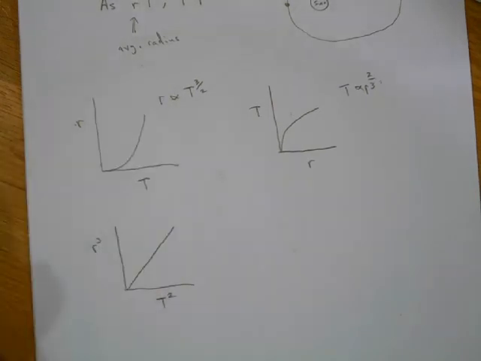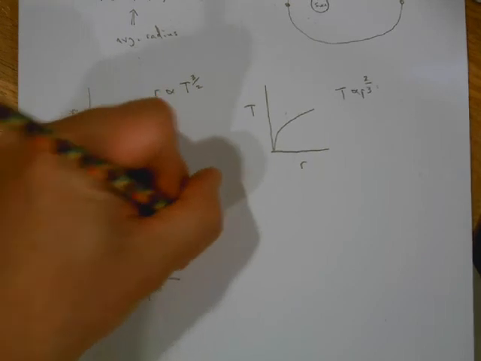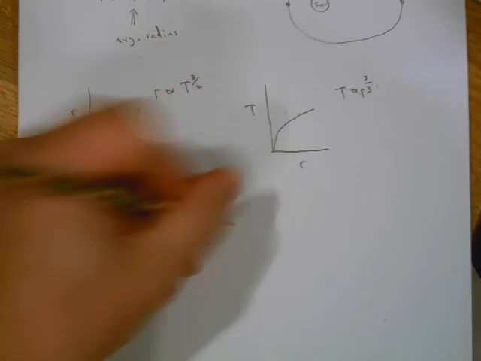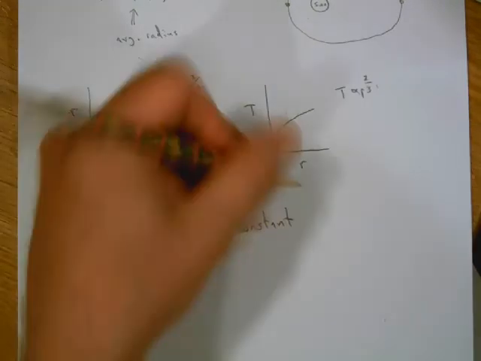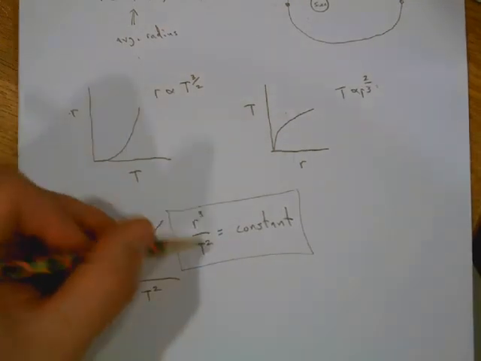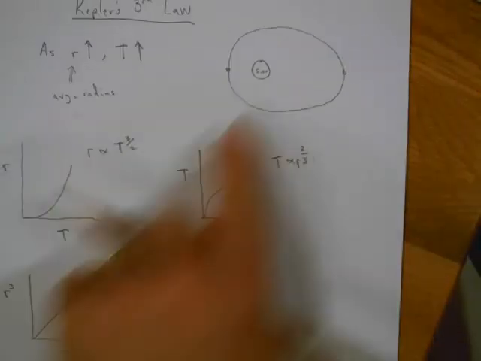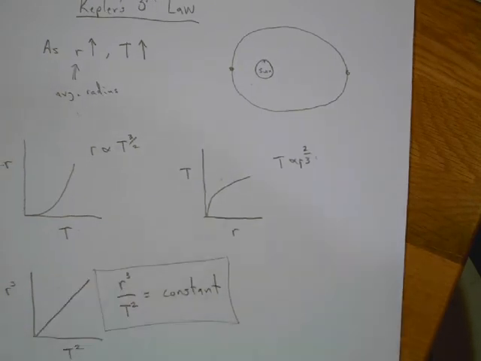As it turned out, it was when he graphed this that he got a straight line. So really, this idea of r cubed over T squared, this is going to be a constant. This is Kepler's third law: radius cubed over T squared, no matter what you have in your system, this ratio is always going to give you the same number. That's pretty cool.